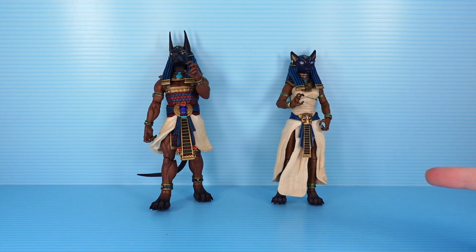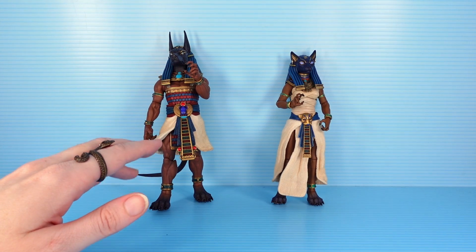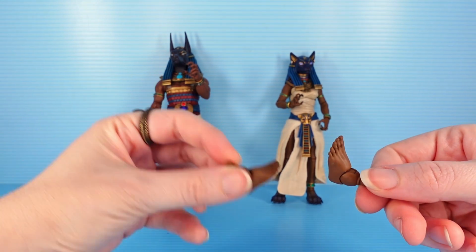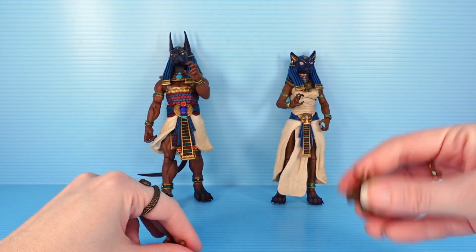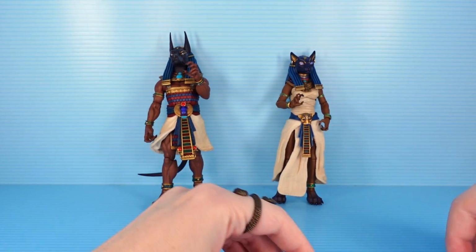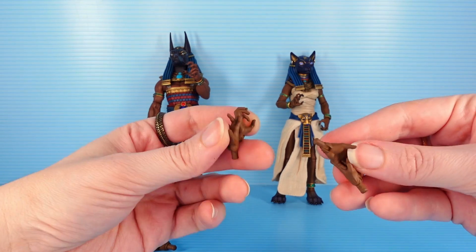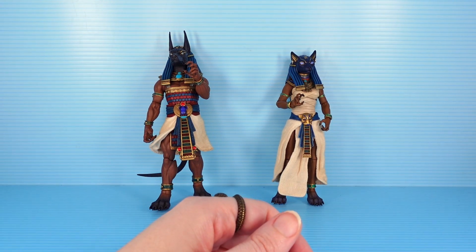So let's look at accessories. There's a lot to go through. First, we'll cover the boring stuff. Hands. So many hands. And feet. So yeah, they both have human feet. These are Bastet's feet. She comes with a ton of hands. Animalistic holding hands. And then just a bunch of human hands without the claws. You've got some holding hands on different axes and some relaxed reaching out hands on different axes. Pretty much every kind of hand you could want.